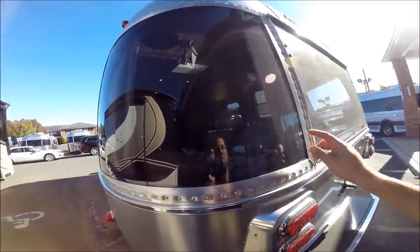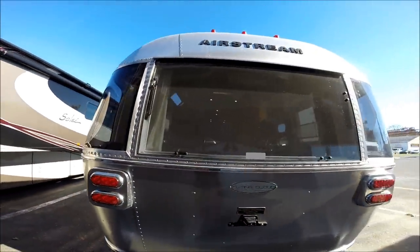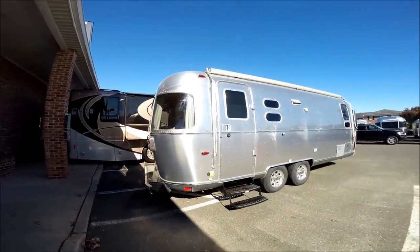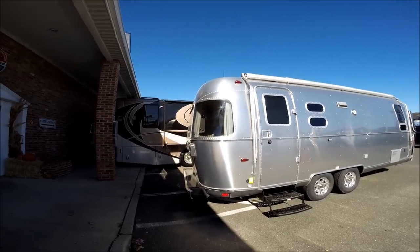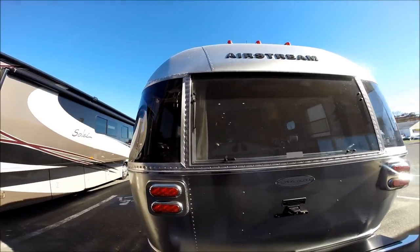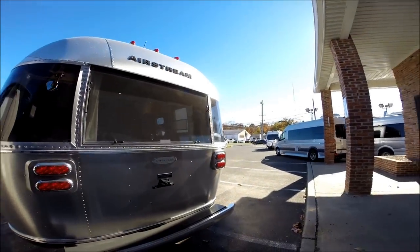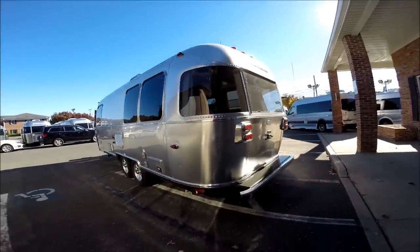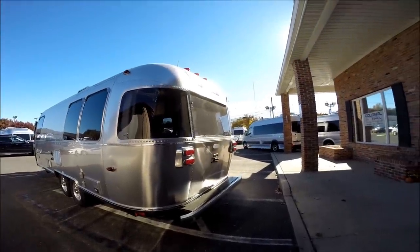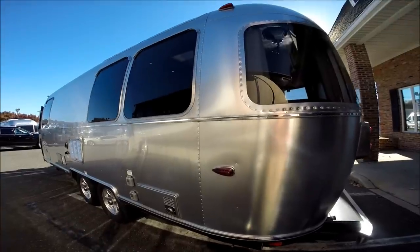The 25 front bedroom features front and rear panoramic windows. You can imagine picking a beautiful lakefront or mountainside campground with a gorgeous view in the back, back the trailer right in, sit at your dining table, and take advantage of that view — one of the biggest attractions of the 25 front bedroom model. Also the size is very safe for most state and national parks regarding size regulations. Generally 27 and down or 28 and down — the 25 fits well within that ballpark, though it varies depending on where you go.